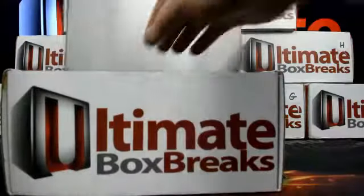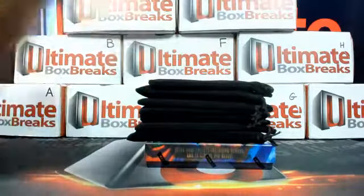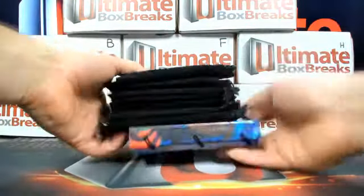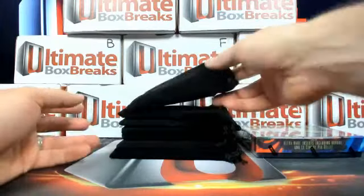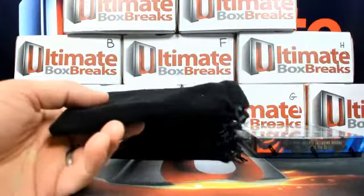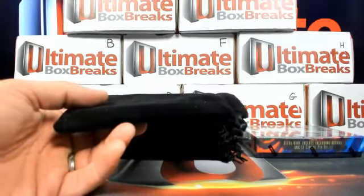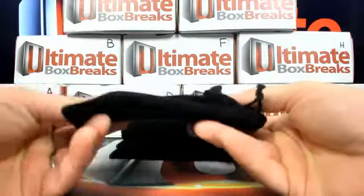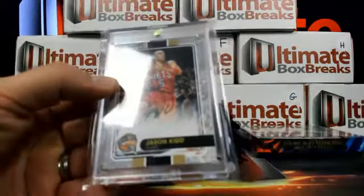Box letter E with break number 1. Not bad with a $300 box in there. It's a little Court Kings love, huh? $300 is 1/4 the entire box cost. It doesn't make any sense. Got you guys. All right, box topper over to Brooklyn.